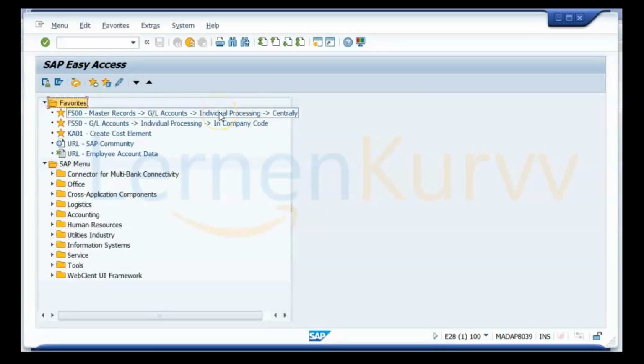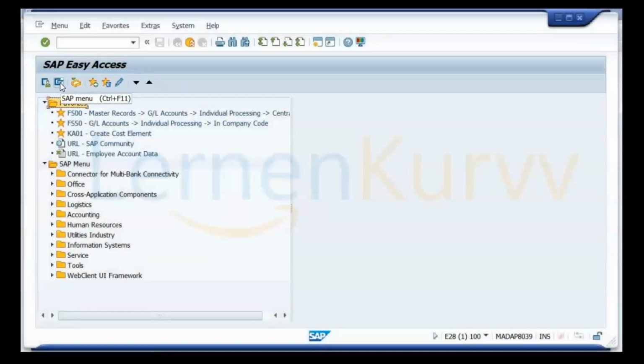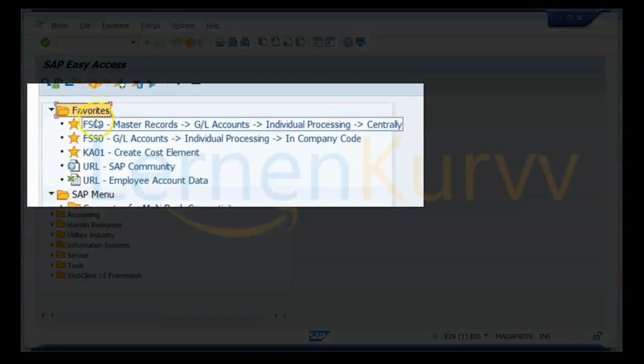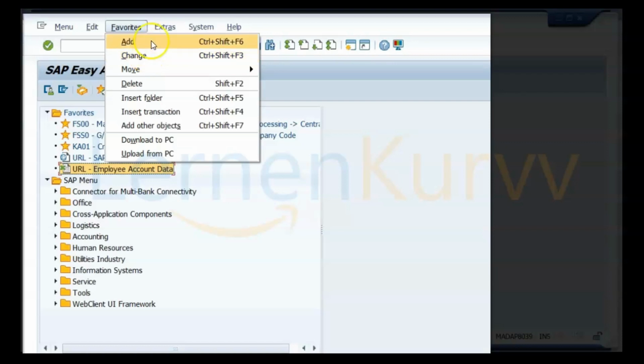Once you have logged on, on the left side of the screen you have two overview trees at your disposal for selecting functions. 1. The user-defined favorites list. 2. The role-based user menu or the SAP menu. The favorites list contains SAP system functions or links to internet content or to files on the end user's front-end computer. The favorites list, which is initially empty, can be edited by each end user in accordance with their preferences. You can only view your own favorites list.